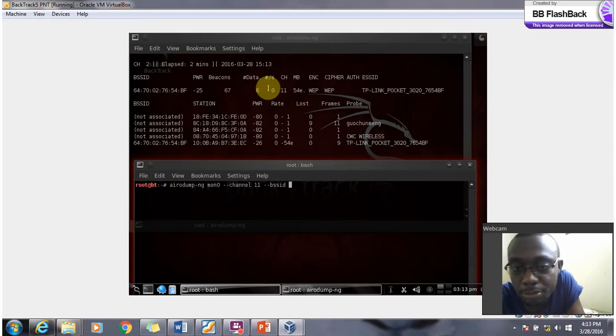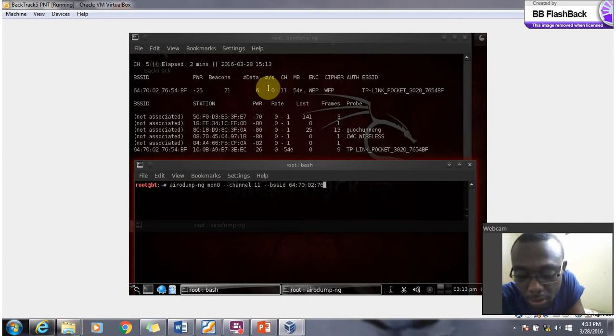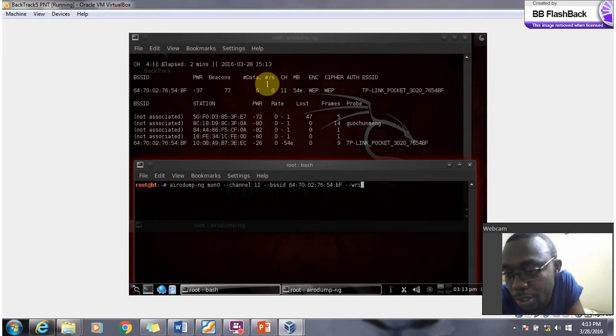All right, the BSSID is actually 64:70:02:0 colon 76 colon 54 colon BF, right? Okay, and then the next thing is where you actually want to save the file. So I want it to be written, so write to, and then you can give it a name.